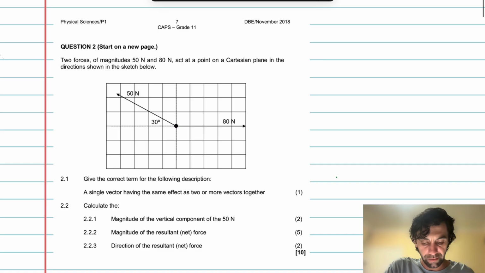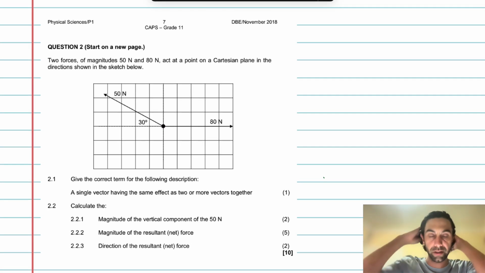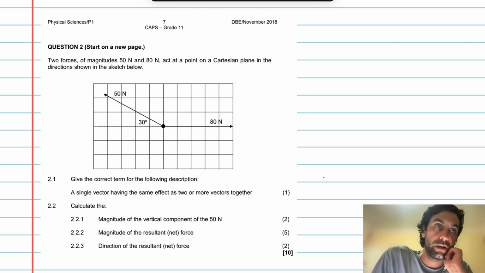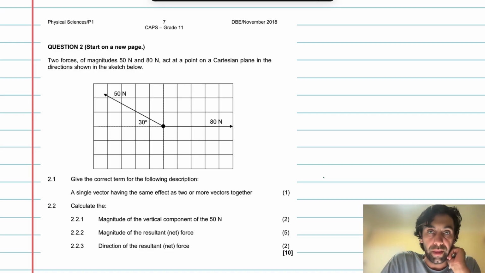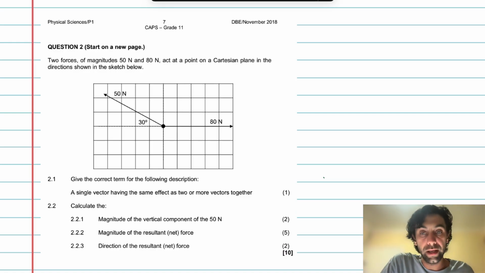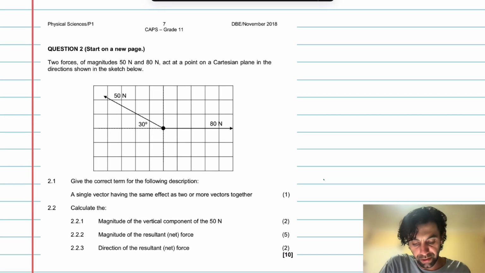So this is quite nice because they've kind of broken it up for us. But generally we're going to be doing the same thing in these types of questions, which is breaking up all the forces that act at angles into their horizontal and vertical components. We're then going to be adding and subtracting them. We can only add and subtract collinear forces, so we want to get them all vertical and all horizontal before we can add and subtract them. And then what we'll do is we'll find the resultant of all of the forces acting at that point. So let's dive straight into it.